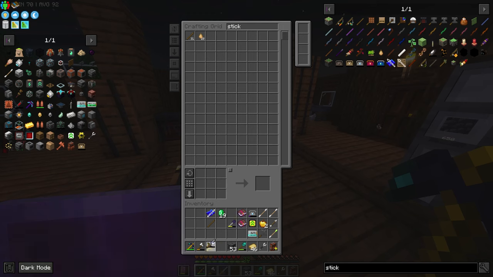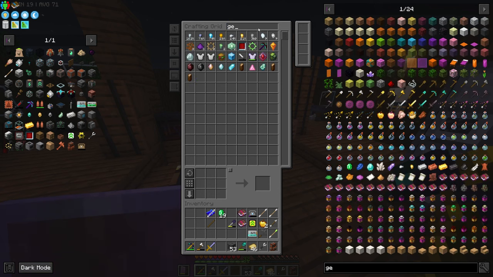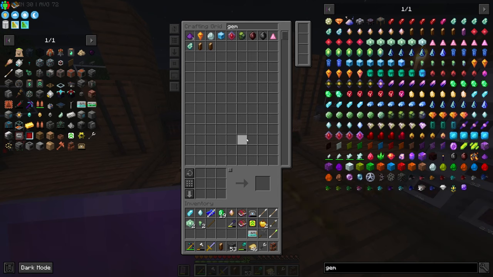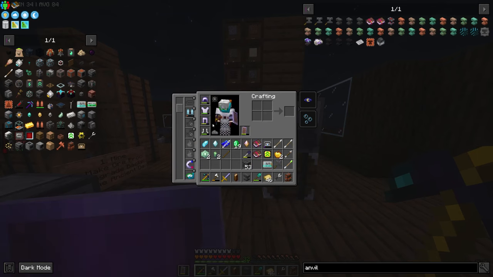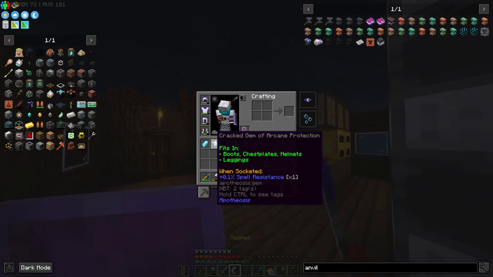So I will take it over the osmium sword for now. Let's go ahead and put looting and scavenger on here. Do we have sharpness one? Nope. See if we can get an Apotheosis thingy going here. Need some gem dust. Gem. We don't have many gems yet. We can take these cracked ones. Take the cracked gems. We need an anvil. We can create. We need to turn off our magnet real quick and throw these gems into the corner here.